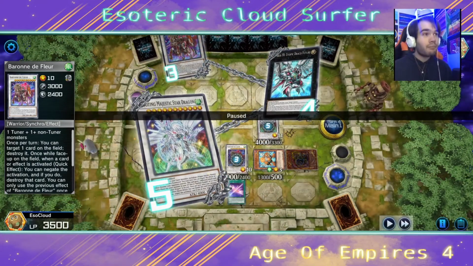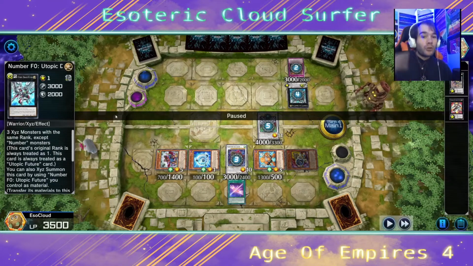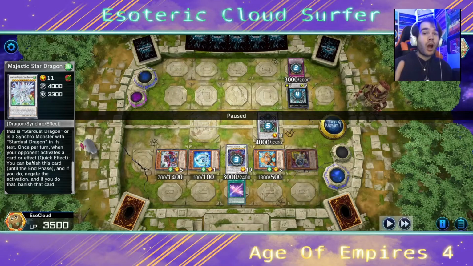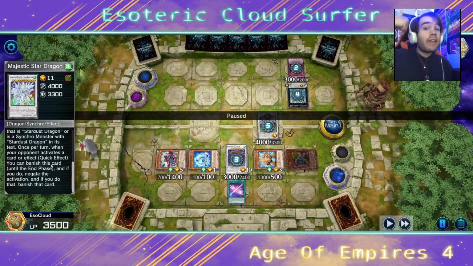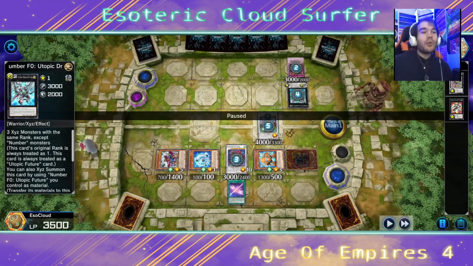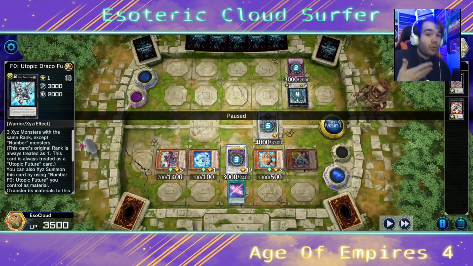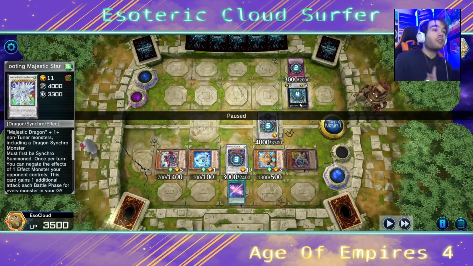But I negate that card with Baron de Fleur, and I negate the Utopic Draco Future with the second effect of Shooting Majestic Star Dragon. Once per turn, when the opponent activates a card or effect, I can banish this until the end phase, negate and banish that card. So I'm not destroying it, I'm banishing it. So it will be removed from the field. That was my play. I activated this because I wanted him to activate that effect so I can respond with my other effect, in order to negate and banish.